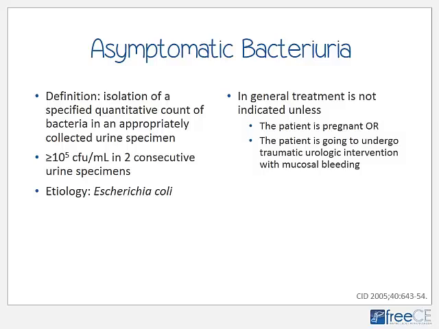The times when treatment is indicated is if the patient is pregnant or if the patient is going to undergo traumatic urologic intervention with mucosal bleeding. The guidelines actually go on to list some specific procedures, which I think is a little bit beyond the scope of what we're going to talk about today, but certainly you could review the guidelines if you wanted to see specific procedures that they're discussing.